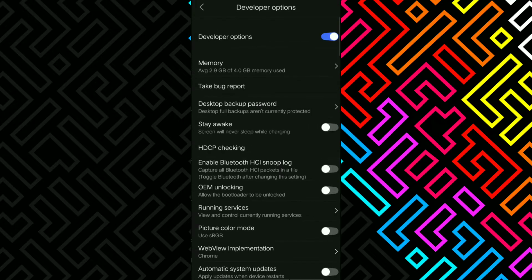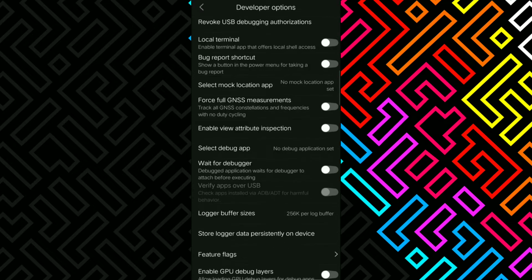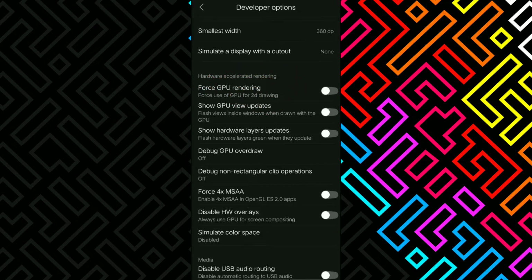So now we are telling the GPU to render our games and make it run smoothly. Now how to activate this setting is go into developer options and keep scrolling down and you will find force GPU rendering. Enable that and all the games you play will be run by the GPU. Now there is a small disadvantage of this feature, and that is your phone battery might drain a lot quicker when this setting is enabled, and also your phone might heat a little bit. But if that's okay for you, don't forget to try it out.